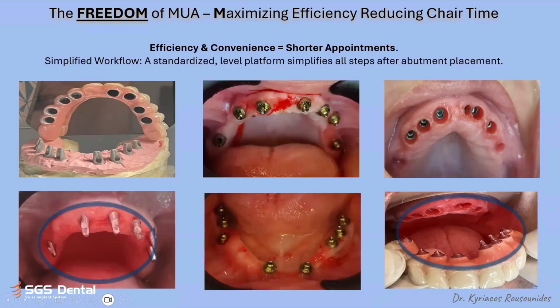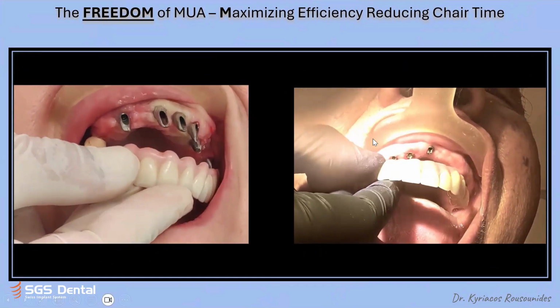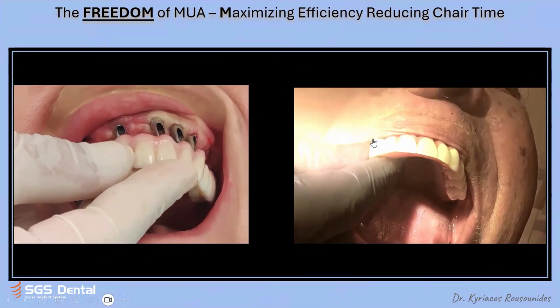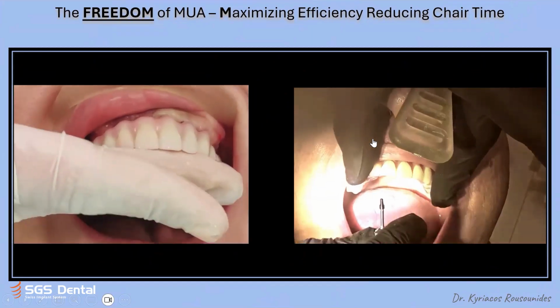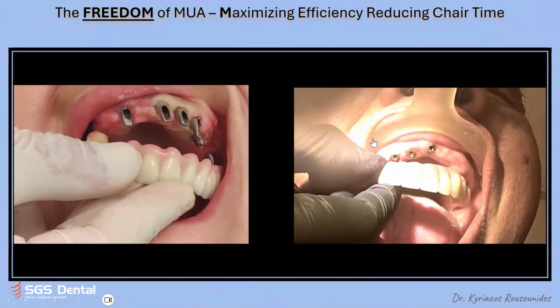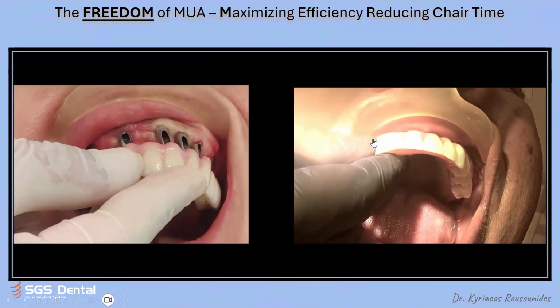And nowadays we have the multi-units, and we work at this level. Everything above the gums, everything controllable. You can even remove and check if your multi-units are in position, if they are getting loose or something. And this is what we mostly use nowadays. Here we have a small video showing at the same time how we fix a work on multi-units on the right and on abutments on the left.